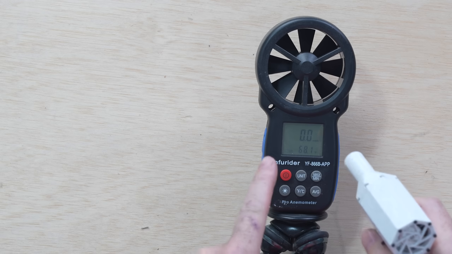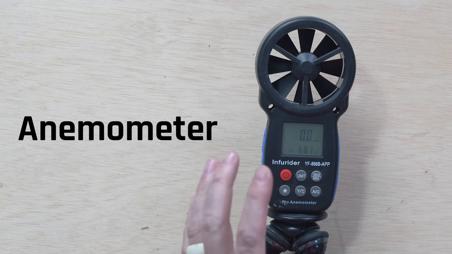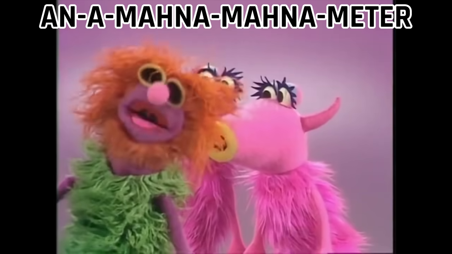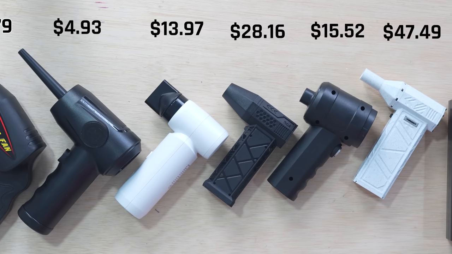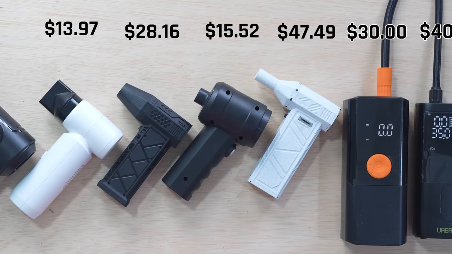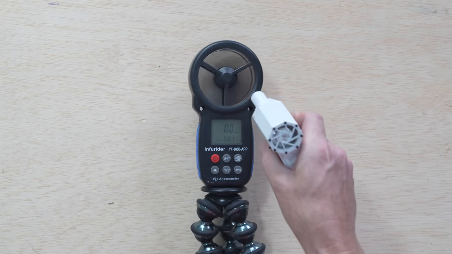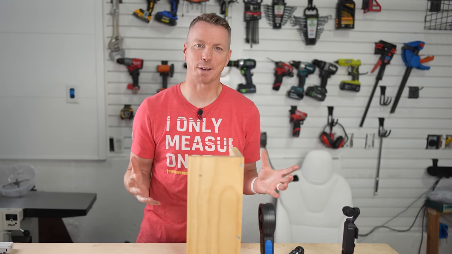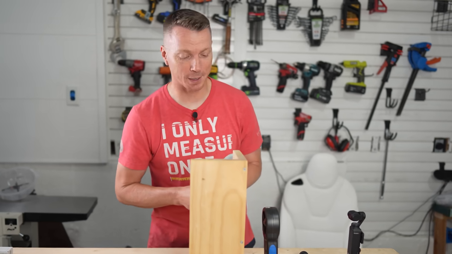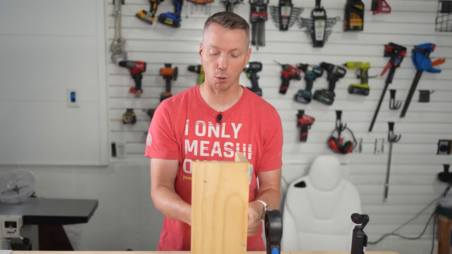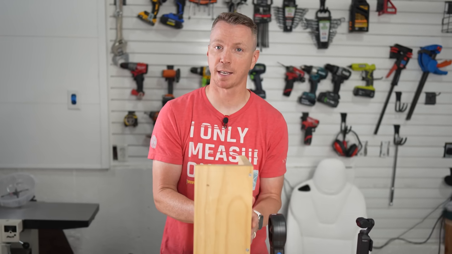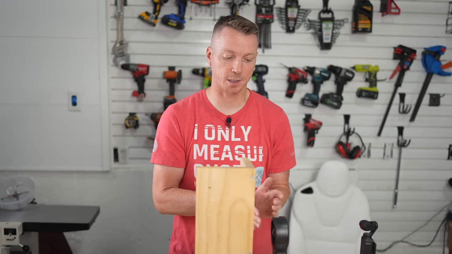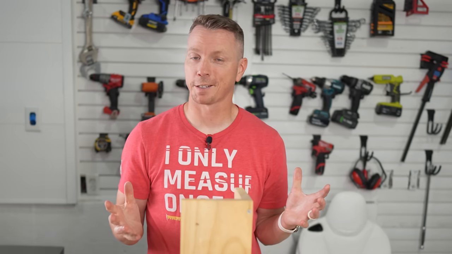To measure our wind speed we're going to use our handy dandy anemometer here. This measures our wind speed and it's not only fun to say but perfect for a situation like this. We're going to start by using the air dusters and compare them from least expensive to most expensive and then from there we're going to test out our tire inflators. For our testing with the anemometer today we're trying to make this as scientific as possible. I've got a board here with a hole drilled in it so each of the nozzles is going to sit in the exact same spot keeping it the same distance away from the blades of the anemometer.